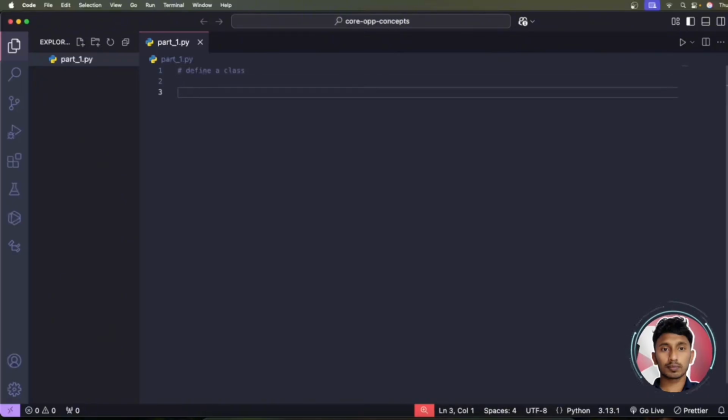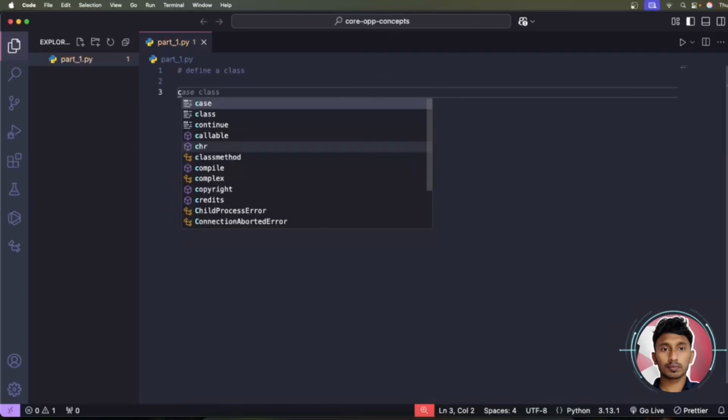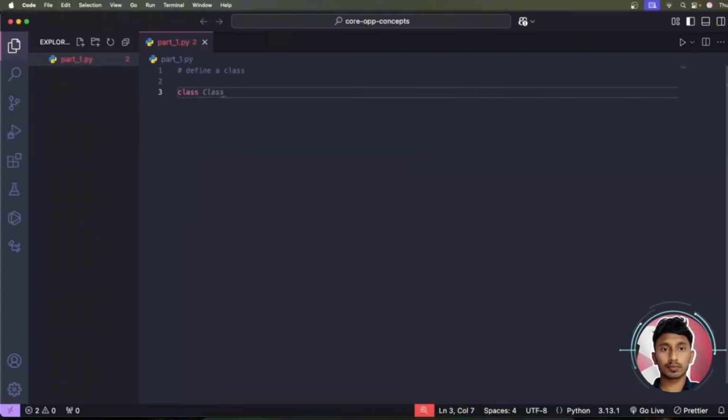For doing this we will have to use the keyword class, and then we will type the name of the class, for example Car, and then we will add a colon. Then we will press enter, and simply we can type pass. This means no content yet. This is an empty class. We have no content for this class, but it defines the Car class. This is the way we can define an empty class.